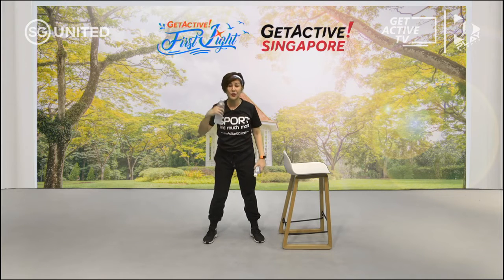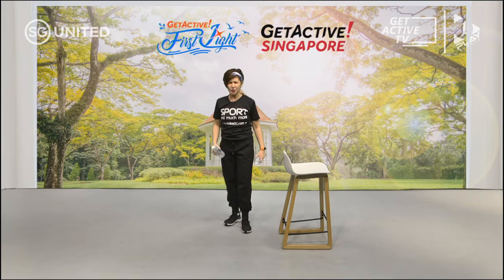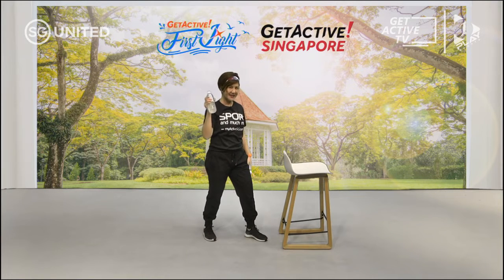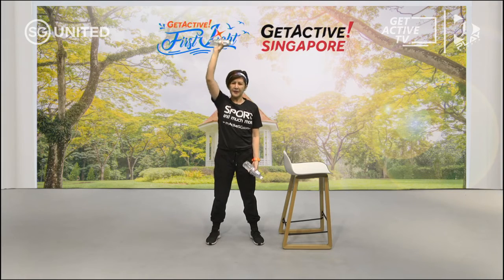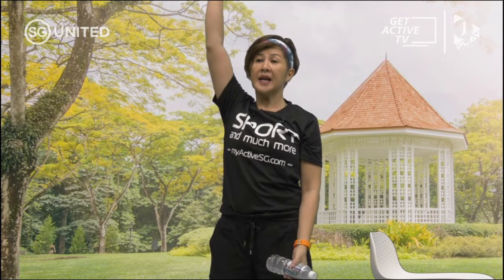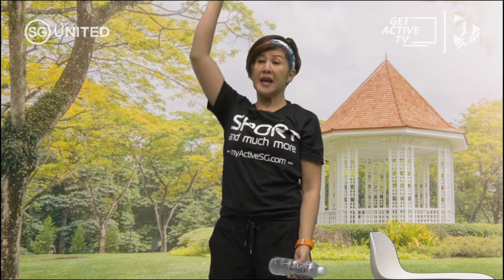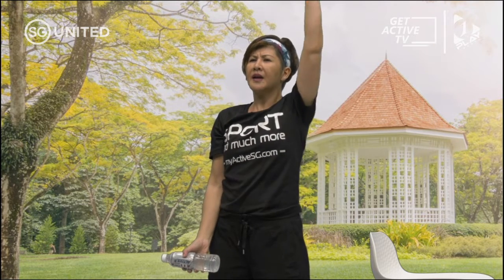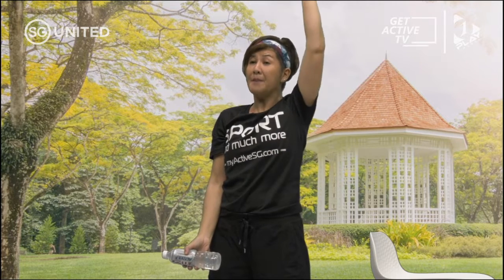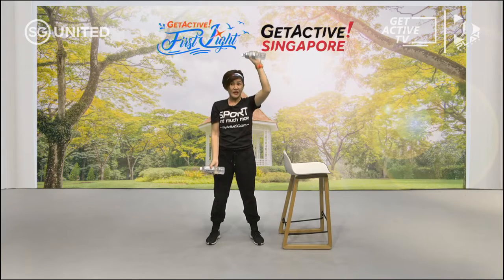Taking a break and we're going to repeat the entire circuit one more time. Do you remember what the first workout is? Five more seconds — it is the bicep curl to press. Let's do it. Up, switch, up. Keeping in mind how's your shoulder — make sure it's away from your ears. Are you engaging your core? Don't hold your breath, breathe in and out. Be mindful of your form — we're building up our upper body strength. If you need to take a break you can, but please come back.